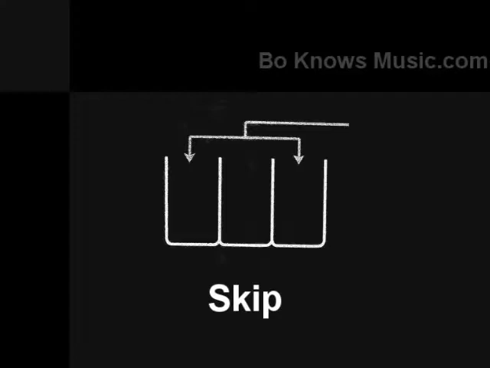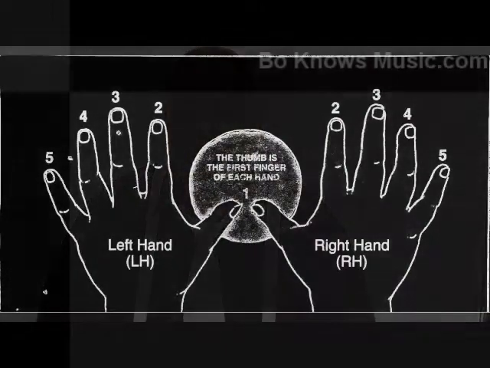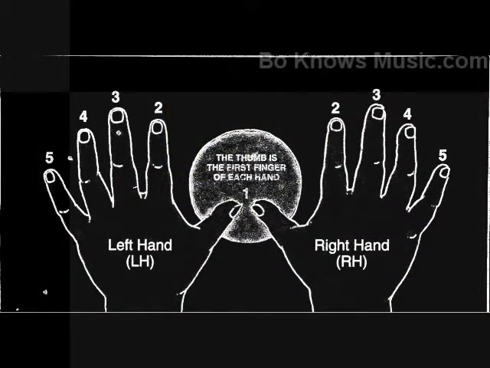You see line, skip. And my teacher used to say this all the time, that music is steps, skips, and leaps. And we will get to leaps later on. But right now we have the step and we have skipping. So in music, we are also given finger numbers for which note to be played by which finger. This is called fingering.